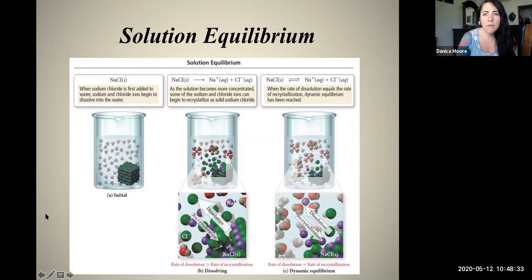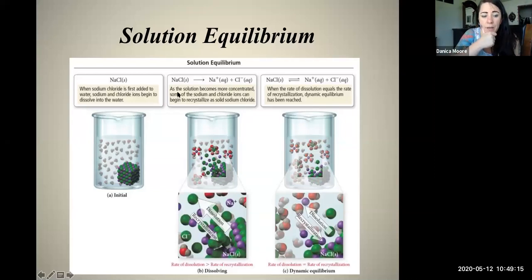The idea of equilibrium is that the molecules and interactions between particles never stop happening, right? We can think about the state of an unchanging system as being a steady state, but it doesn't mean that there's nothing happening. There's always thermal energy, there's always motion, there's always things happening. So when we talk about equilibrium, we're not saying that this is a static system. We're saying that there's no discernible change. And solution equilibrium is no exception to this.